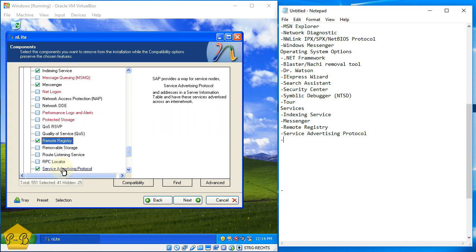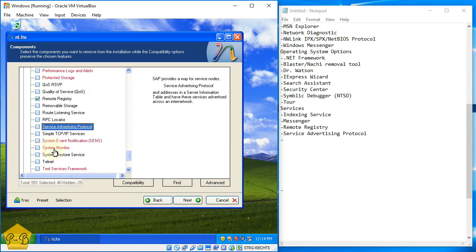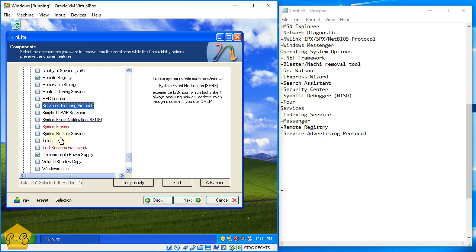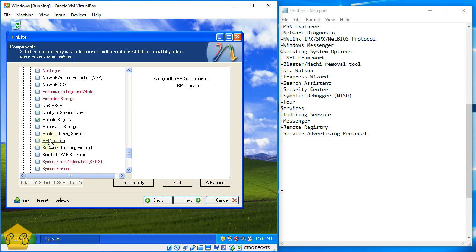Leave it. If we want to disable, we can always disable it later on. Okay, now the UPS. No need to bother myself with that. Remote registry. Okay, let's leave those three only.